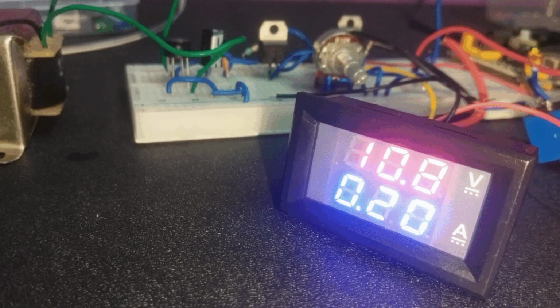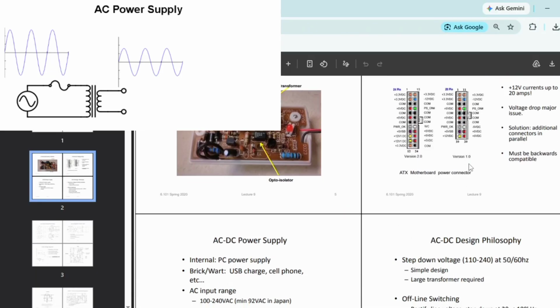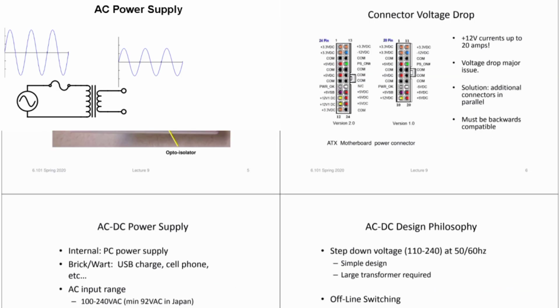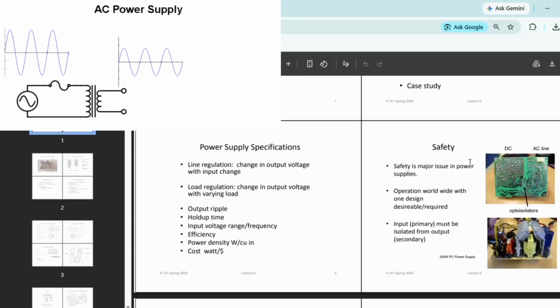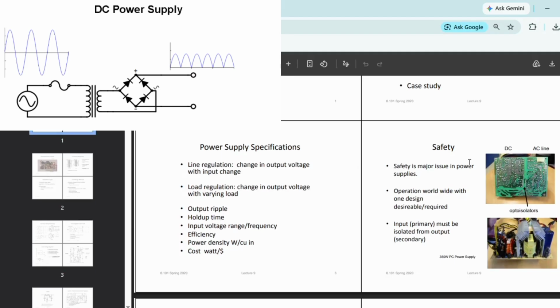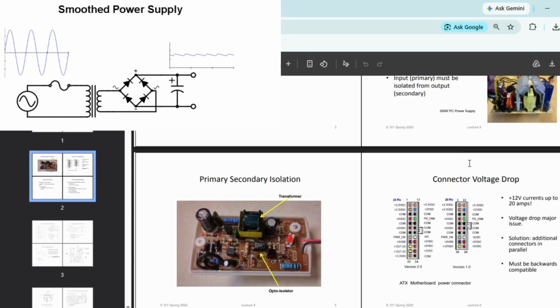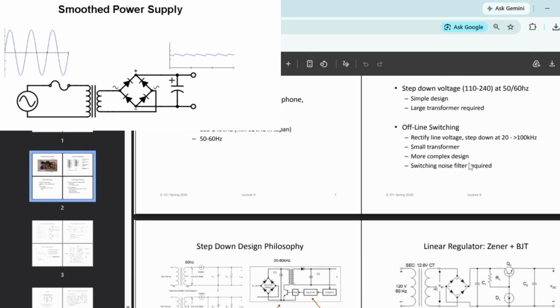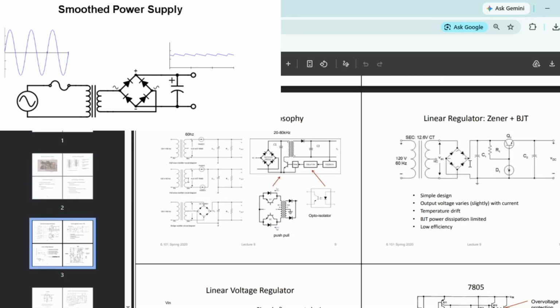This is where input voltage is converted, regulated, and distributed to the rest of the system. Power supply design is one of the first things to get right in embedded systems, and this video shows that real designs must consider regulation, efficiency, ripple, isolation, and safety. Then a linear regulator is simple and low noise, but it trades efficiency for simplicity, and this video highlights output voltage, ripple, and thermal dissipation as important limits.